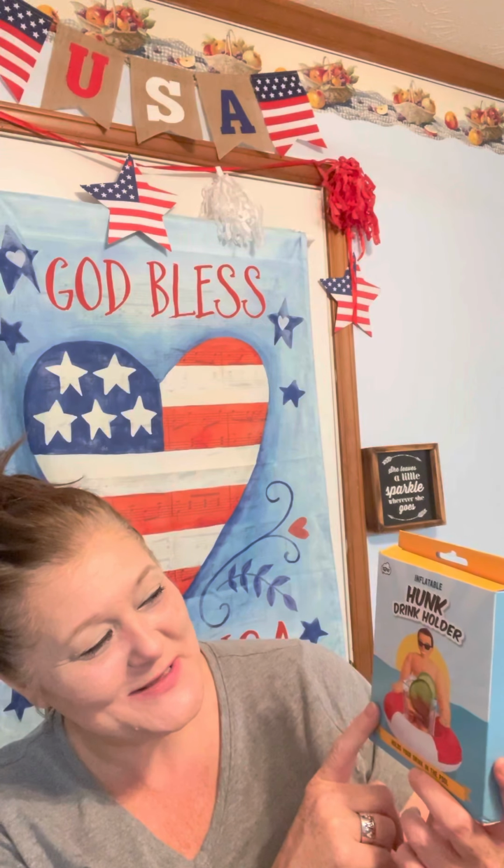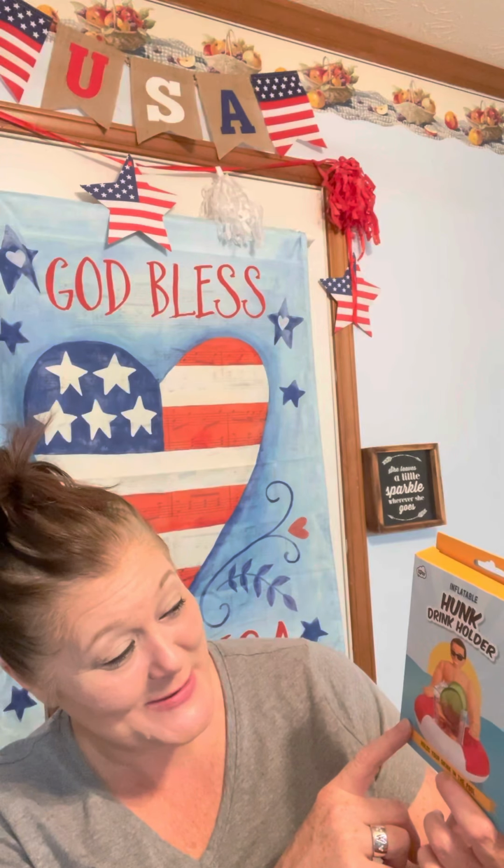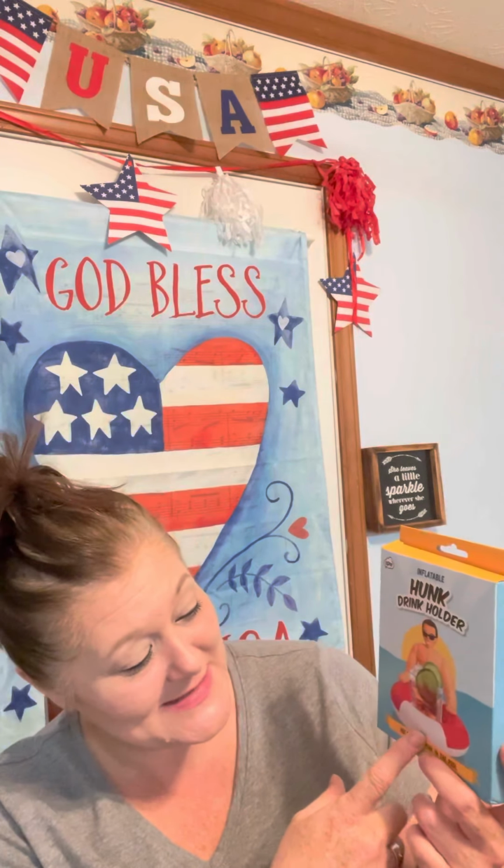And with that said, everybody needs to have one of these, a hunk holder. I took this on a vacation going out to Gatlinburg recently, and put my drink in it and blew it up. And yes, it was a little hunk man, and he held my drinks, and it was cute. It was $1, and it was one of those fun things you just want to have. It was a good talking piece, if nothing else.